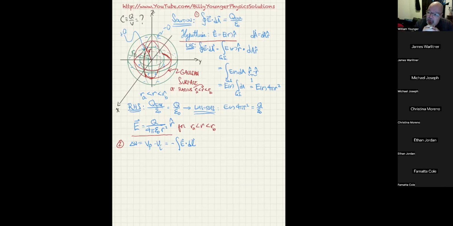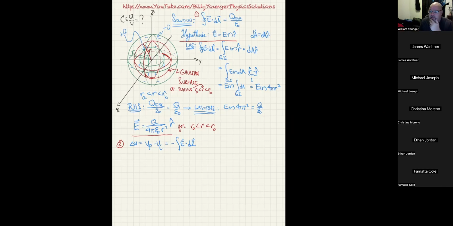Well, it turns out that the electric field pointing that way means the voltage actually decreases that way. So a decreasing voltage would go from a positive charge, say, towards a negative charge. I want an increasing one, so that V final minus V initial is a positive number. So I'm going to go from the outer radius RB to the inner radius RA. So that's what I'm going to try to do with my integral.